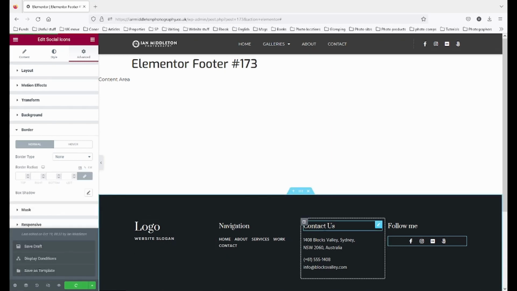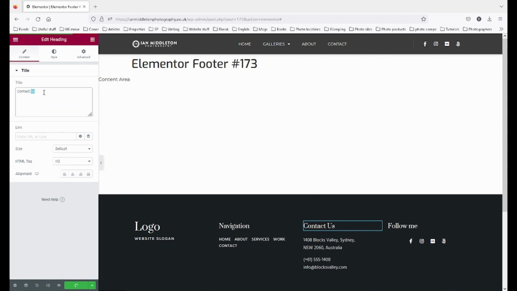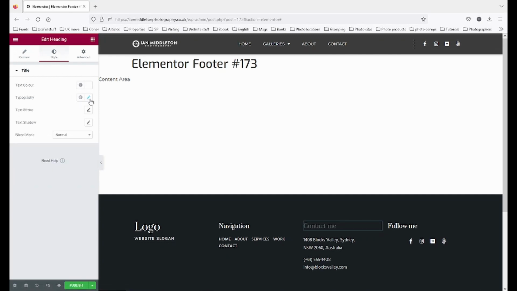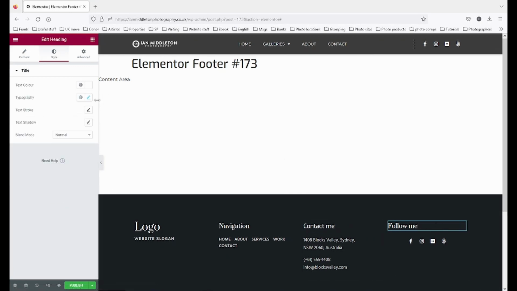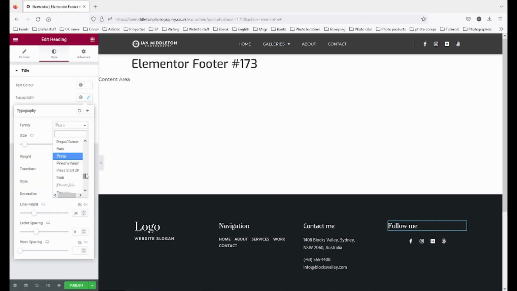Simple. So again, we can change this, contact me. Now remember, when you've used the template, then it will automatically have some fonts applied. So usually what I do, again, I'll go through and change everything to the default, or change it to whatever you want it to be, of course.